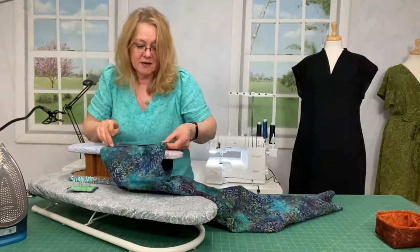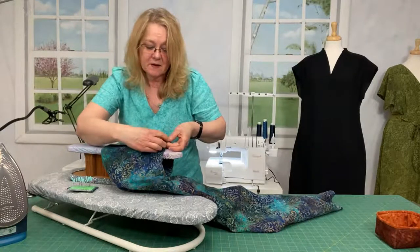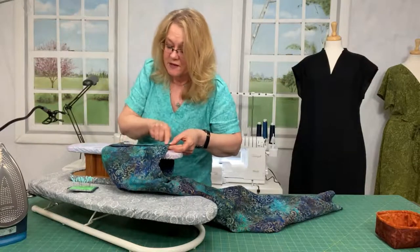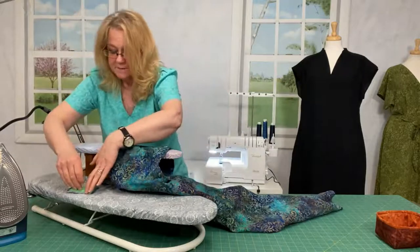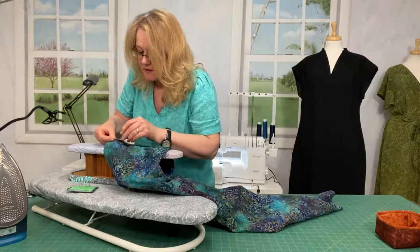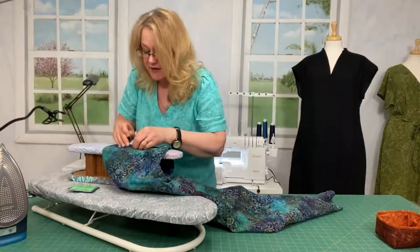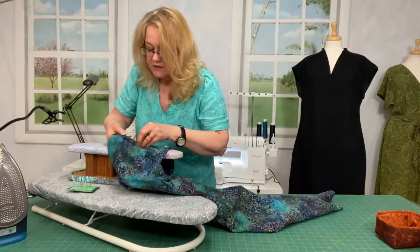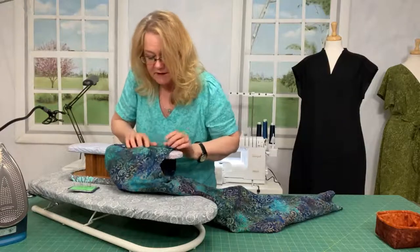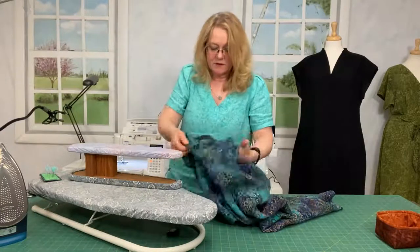I'm going to be going the other way. So I'm going to work my pins backwards. So it's going to look kind of funny because I'm going to stitch along the edge and top stitch from this corner or this side into the center here. I don't want to have to change my sewing machine because I want to have the exact same width on my top stitch, from the edge of the fold. So I'm just always going to go the same direction. I think that should be enough there. Okay, and so then we need to do the same thing on the other shoulder here.